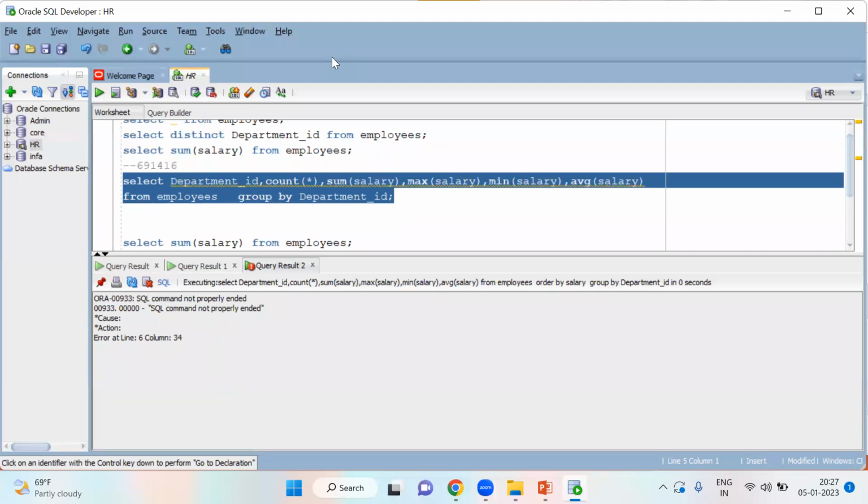Your voice is a little bit low. Can you come to the mic properly? Like my question is, now we are getting maximum salary of a particular department, right? Sorry. Okay. I'll text you after the class.